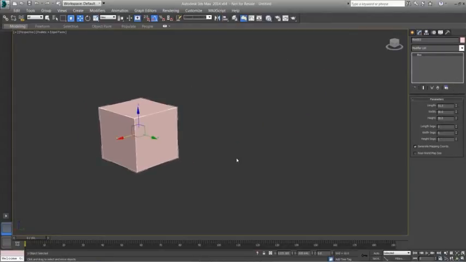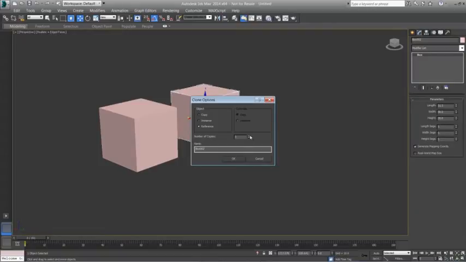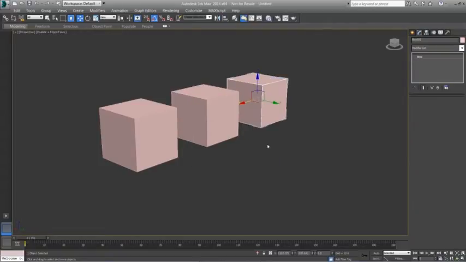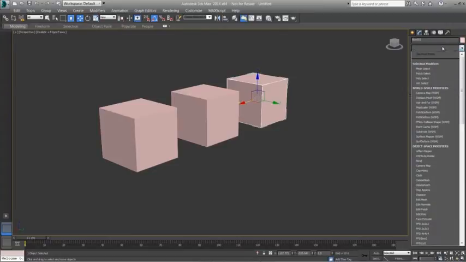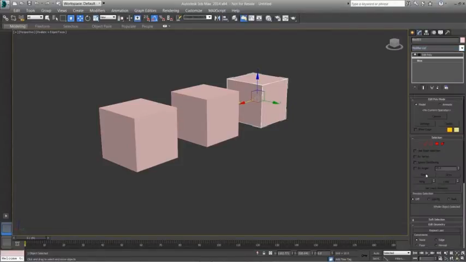A reference in 3ds Max is a different kind of clone. I'll click and drag on the red X-axis and make a couple copies. I'll change over to reference and click OK. Now what we can see here on the modifier list is that there's a separator denoting a reference above the box in bold. What this means is that below the reference line, this box is parametric as an instance. Let's put on, say, an editable poly, for example.